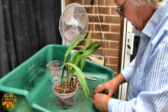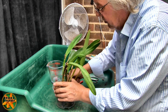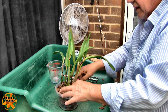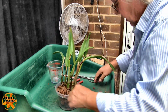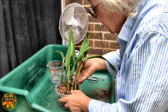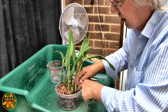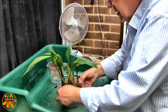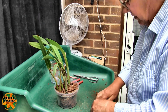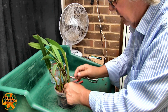There's no jamming down, firming or anything like this with Cattleyas. You just make sure the media goes into all the holes and don't worry if there's an air gap. Cattleyas quite like that to a degree. And this is quite hard bark, so you don't have to worry if it's slightly up the pseudo bulb either, because you know the stuff is going to dry so fast when it's watered.